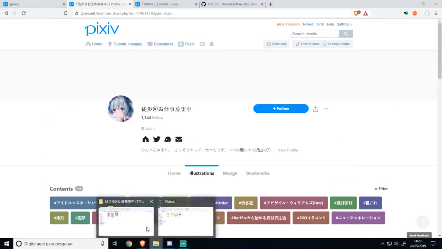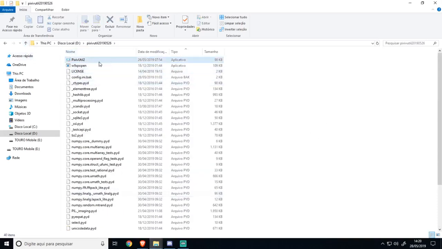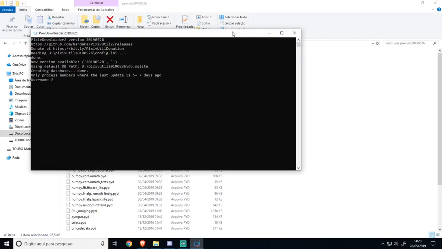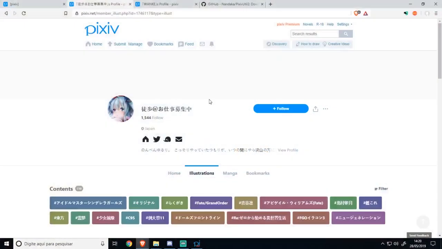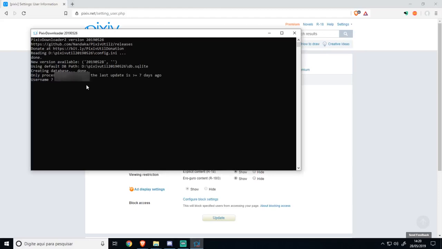All right, and just one thing to remind you. I'm going to exclude this because it's just for test purposes. If you open Pixiv again, and once again do the login, okay? I will log in once again. Just give me a second. Okay, it's logging in.